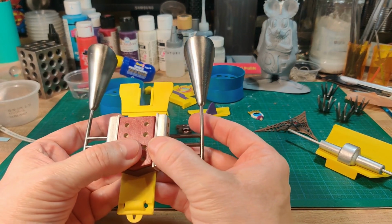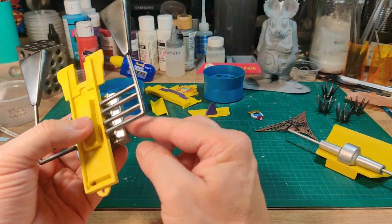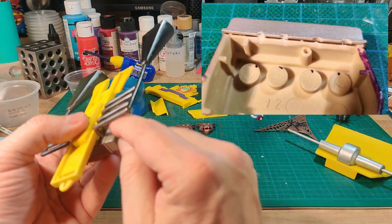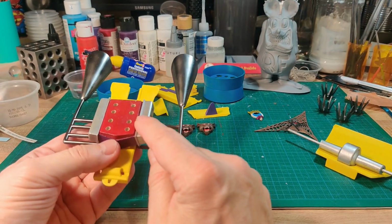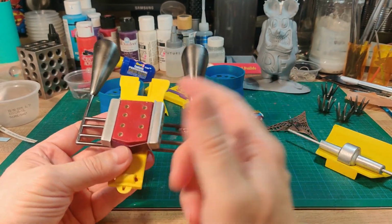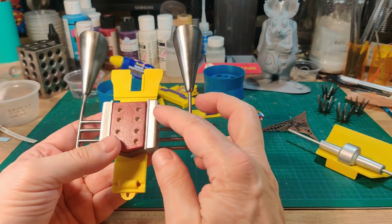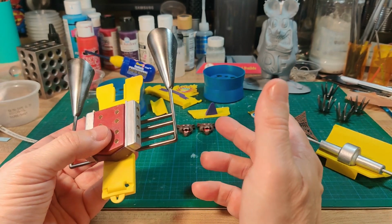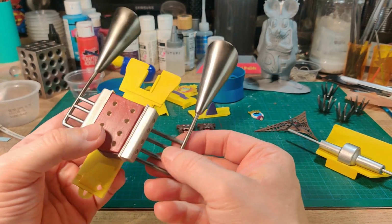So luckily I noticed that right away, and what I did is I went in the back of these heads over here, the engine heads, and just ground them up a little bit so that these pipes would go in there. I don't think I would have had that problem if I put these last, but again, in the instructions, it just says they all go together. They don't say this goes before this or anything like that. So maybe I wouldn't have had that problem if I put these last, but then these would be sticking out a little bit more. But it was no big deal. Again, just grind them up a bit and now they fit.